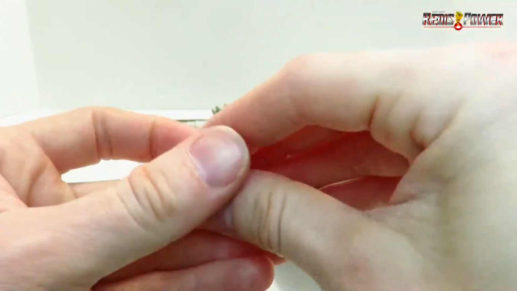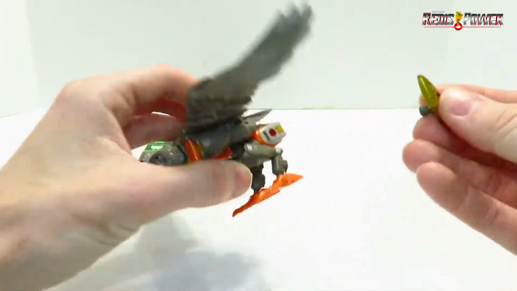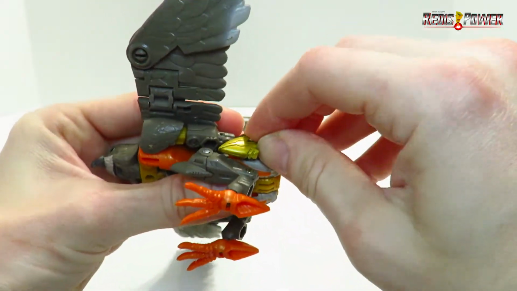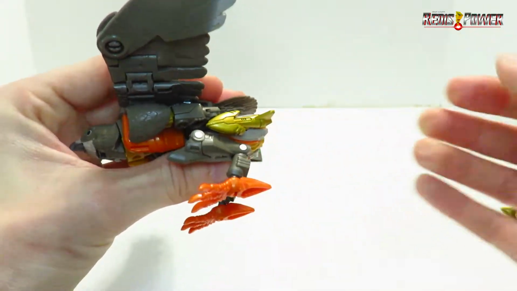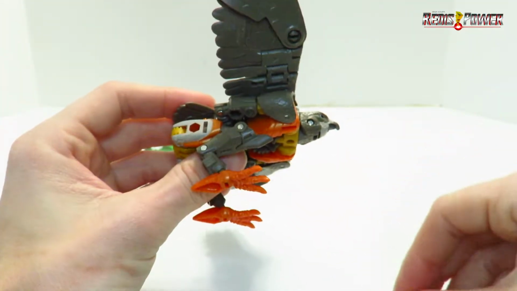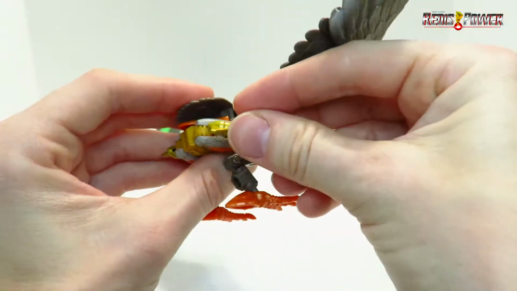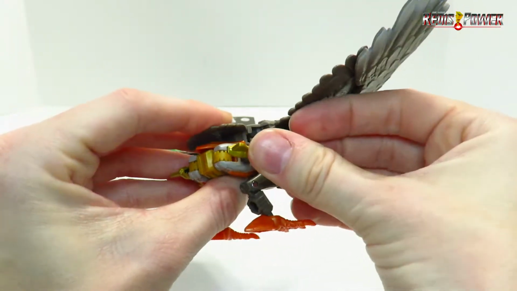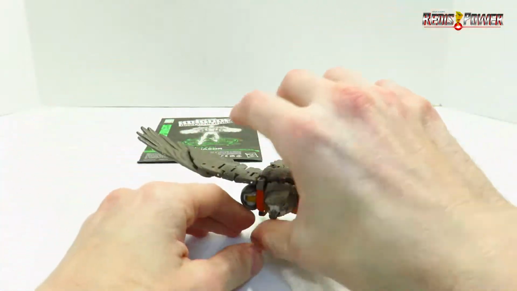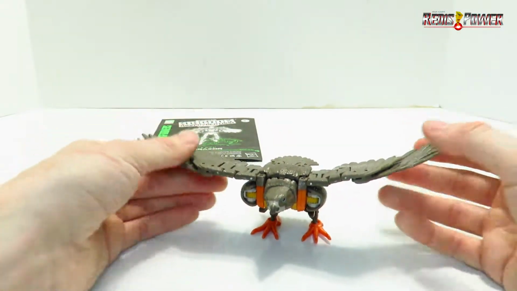We'll go ahead and show off the weapon storage, because of course it would be where those holes are in her hips, and that would cover that up. So it gives you a clean look rather than holes in the back of the bird like that. And there you go, there she is.